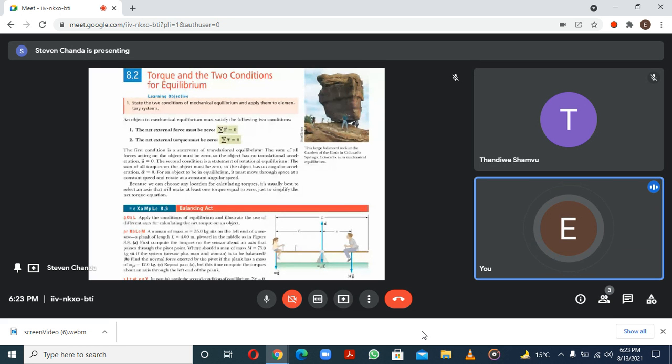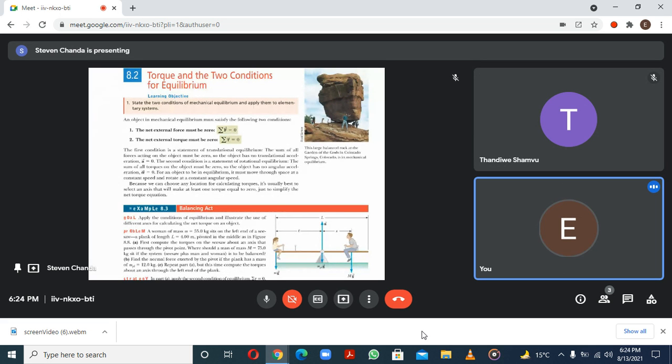This means that if an object is not to be rotating, the net external torques have to be zero. Let's say you've got, like the example I gave about a door. Someone is trying to open it, someone is closing it. At the end of the day, what happens? The door doesn't open. Why? Because even though the external forces are there, the sum of them is zero, so there is no rotation happening. Therefore, that particular object, the door in this example, is in what we would call rotational equilibrium.